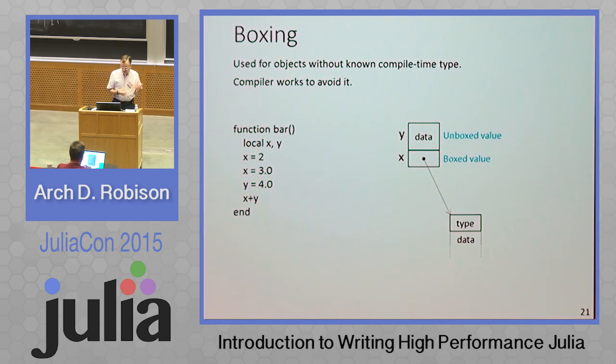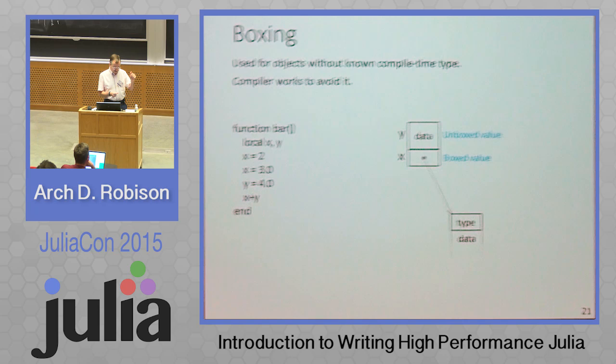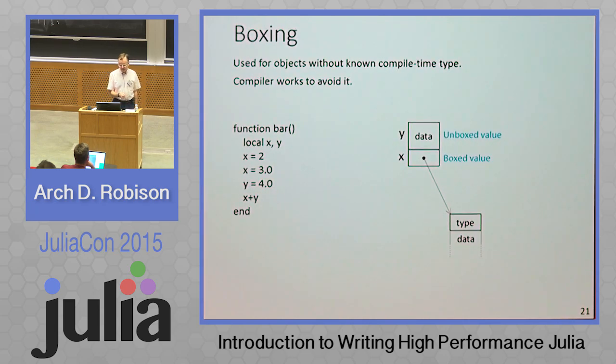So on the left there, I have the function. And on the right, I have two variables, y and x. Now, the compiler can figure out that y only holds a floating point value, so it can allocate the data directly in a box that it knows the layout for. For x, sometimes it's an integer, sometimes it's a floating point value. So the compiler says, oh, I don't know what's in there. And so it has to have a standard format that can represent either form. The easiest way is a pointer. So it has a pointer that points off to a box, and the box contains a type tag and the data itself. But the box data now carries the overhead that any time the runtime needs to look at that value, it's going to have to read the tag and go left or right depending upon whether it's an integer or float. And so that's going to slow things down.